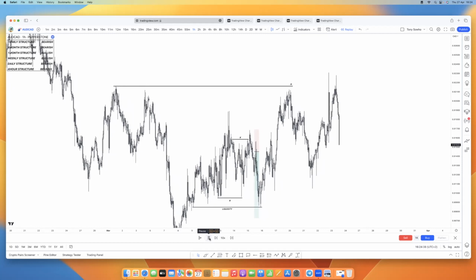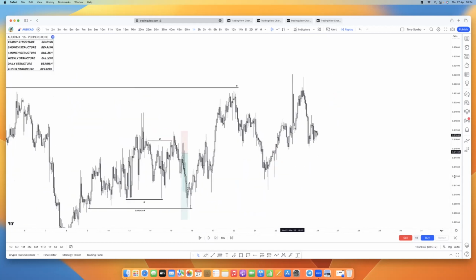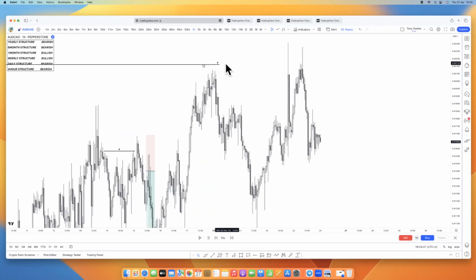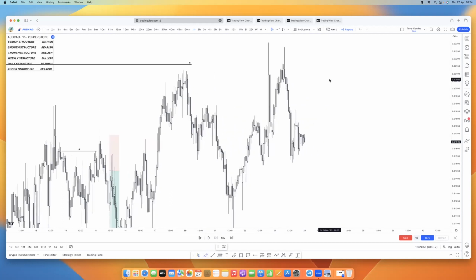Boom. That was it. You see? So the FOMC news took price all the way up, captured the liquidity to the upside, and then look at what happened. I was on the lookout for what structure? On the 24th, that was when I had the markup. But look at this, we had a high, higher low, higher high, break of structure. So now price has broken structure in this area.